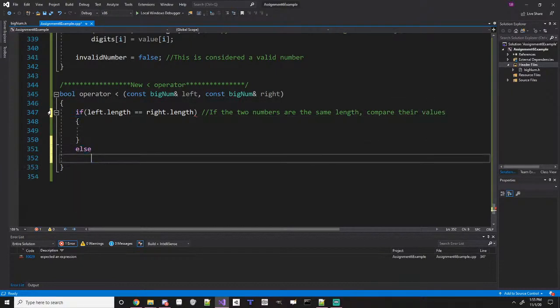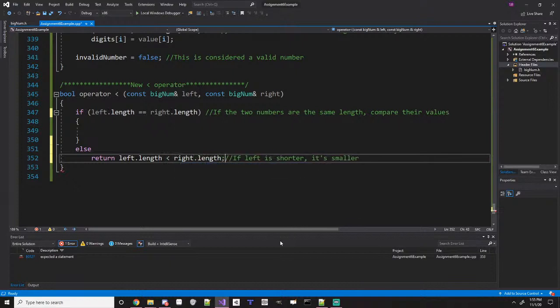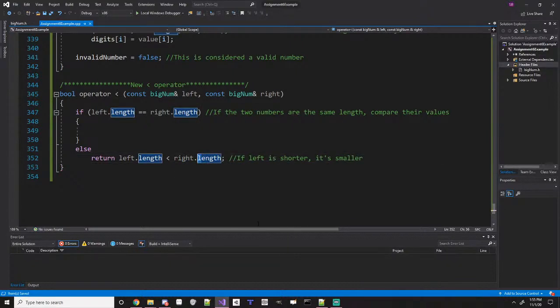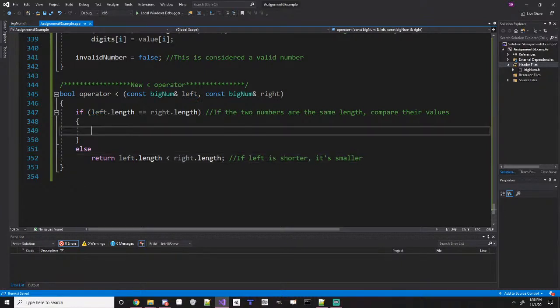And then what I'll say here is else, and we'll just return left.length is less than right.length. That way I don't have to return true and false directly. I can just return the evaluation from this less than operator. So if the left is less than the right, then we know this is true, that the left is smaller than the right. But if vice versa is true, then this should return false. And this won't execute if they're equal because that's what the first if condition does. So that should be a little bit easier to read and also way more efficient.